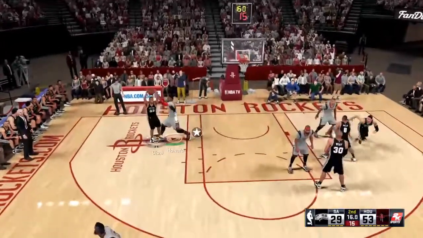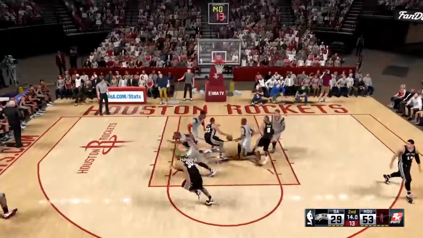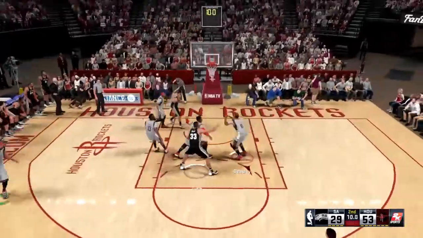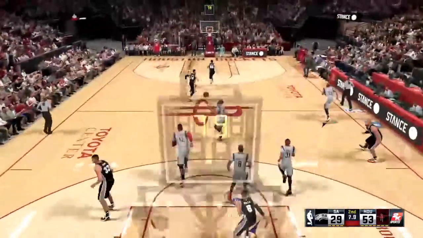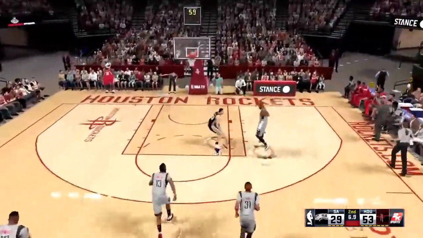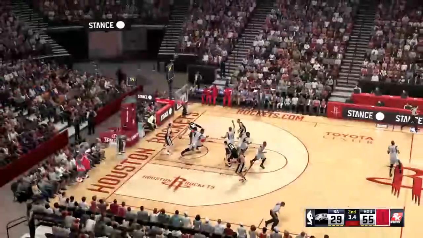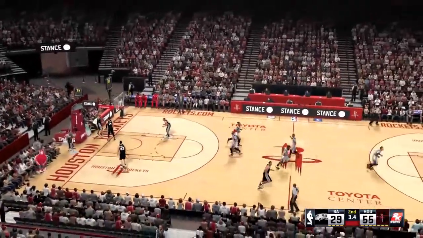Kicks it to Diaw. To the left side wing. Fires for 3. Rockets with the rebound. And here comes Harden, leading the fast break. And the basket by Brewer. Brewer's got 6 here in this quarter.